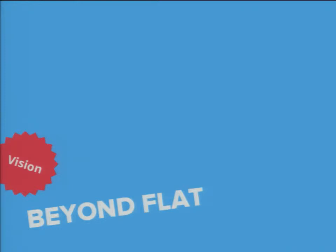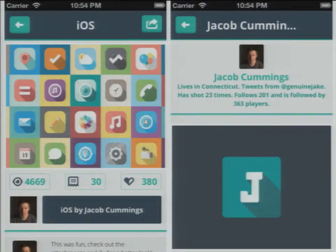Flat design is the current trend for sure, but what's beyond flat? When you read about flat design and what's beyond flat, the designers say this trend might last for a while. But we see some small changes like perspective in the buttons up there, or shadows, slight changes in flat design. But generally, it will stay with less simplicity and flat, I think.